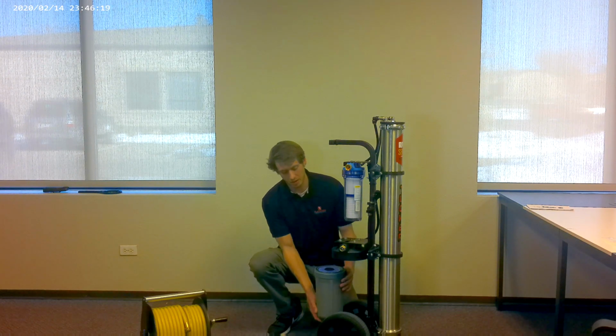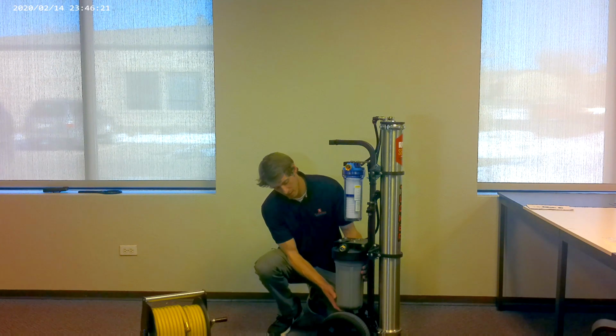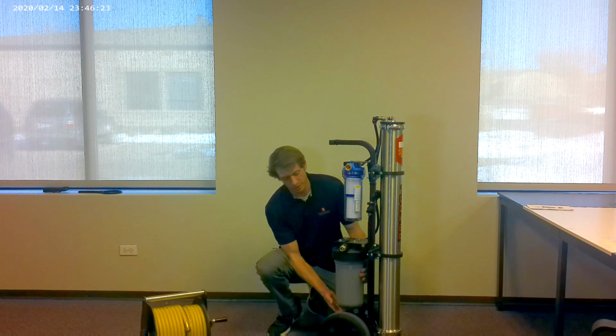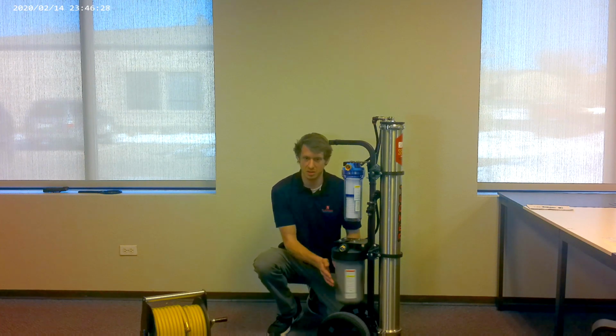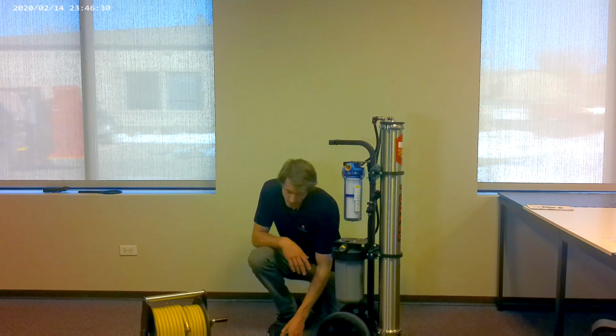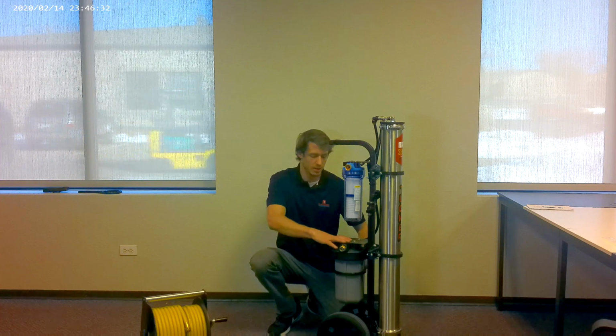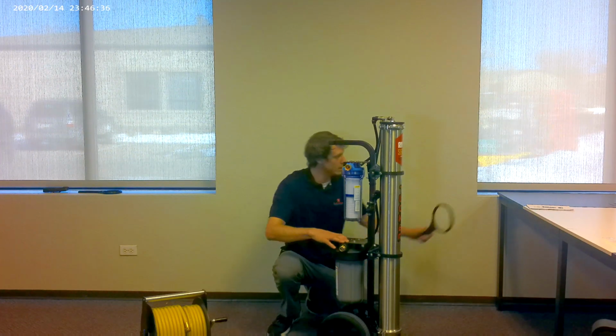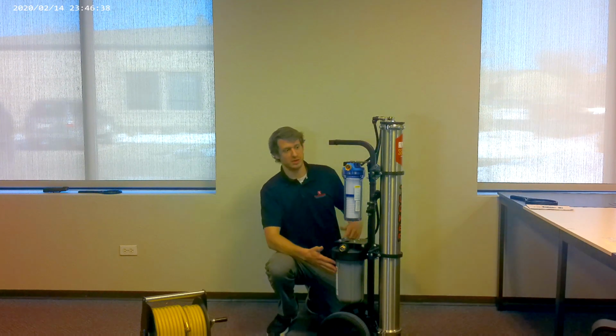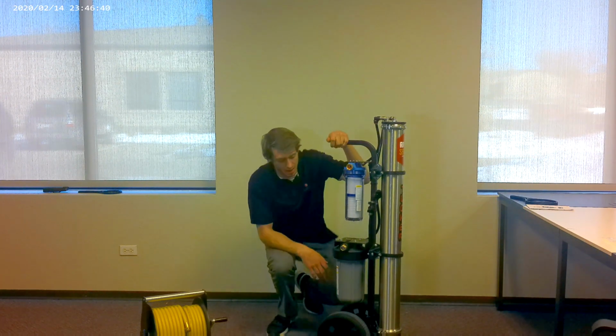Take it, insert it back up the bottom of the housing, and turn it counterclockwise. Spin it by hand until it starts getting tight. Grab your wrench, and you can finish tightening it the rest of the way. This filter is now installed and this cart is ready for first time operation.